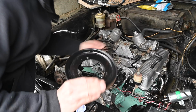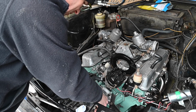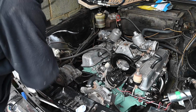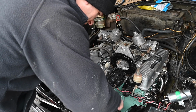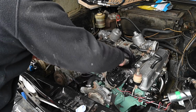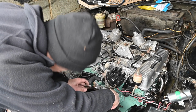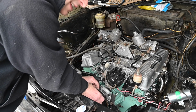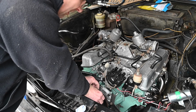Right, so now I can go in with my almost vaguely shiny-ish bits to make the front of the car work and be attractive to look at. So it's just 3 little nuts to hold this fan belt pulley on. Usefully, P6s are built almost entirely with 1/2 inch, 7/16 and 9/16 size bolt heads, which makes taking them apart quite easy in terms of the tools you need. This doesn't look like new, but it's certainly shiny enough and not rusty enough to be fine in this application. And bear in mind, this engine was meant to be sort of whacked in and out over a weekend, roadkill style, when I started the project before I had this YouTube channel. So I was never going to bother painting anything.